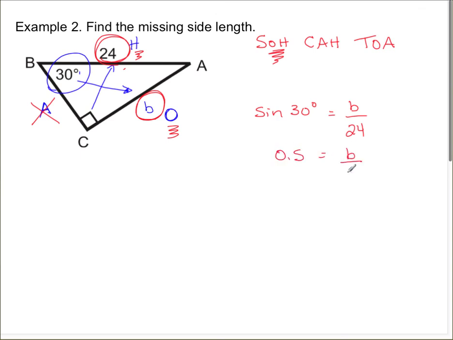So sine of 30 is 0.5 equals b over 24. Now this one is actually easier. We don't have to cross multiply because the b is on top. We can use isolation and just say, oh, I'm just going to multiply by 24 and that gets me my b by myself. But then I have to multiply by 24 on this side too. And so my answer, this side gives me the b, and this side 24 times 0.5, well that's like saying what's half of 24, and the answer there is 12.